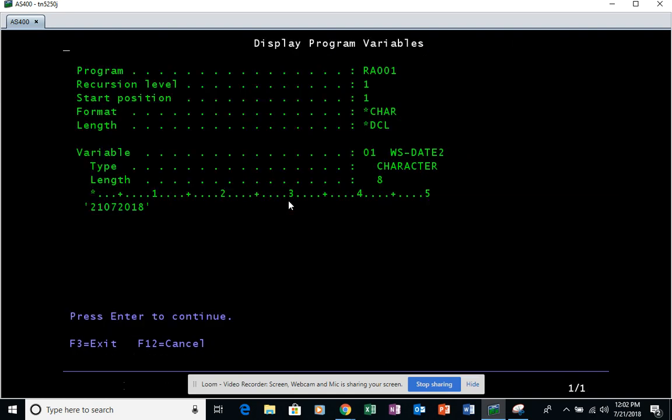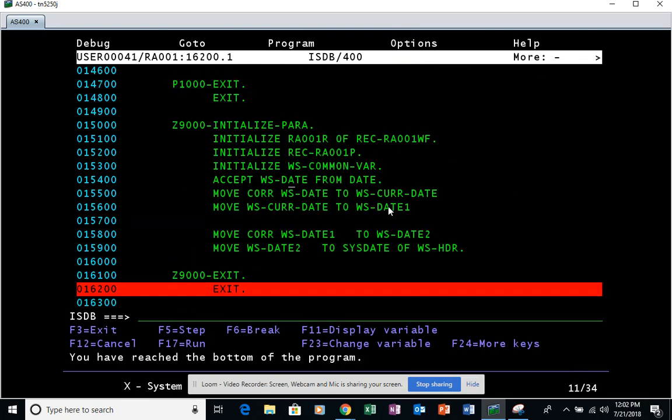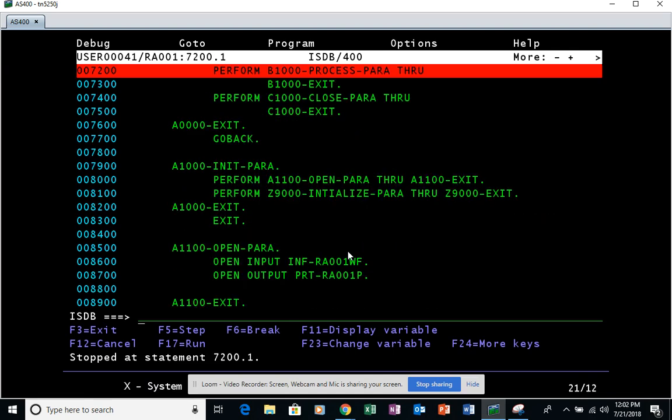This one we already checked, the date is now in the format of dd mm. When we move to the variable, this file is already in the format of slash, so it will be taken care of. We moved the header already, but the header is not right. Okay, now we are going to process the para.